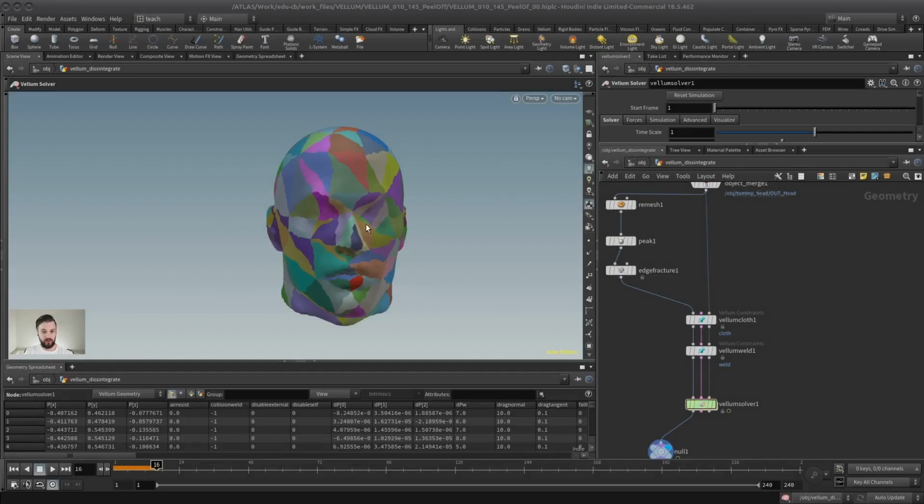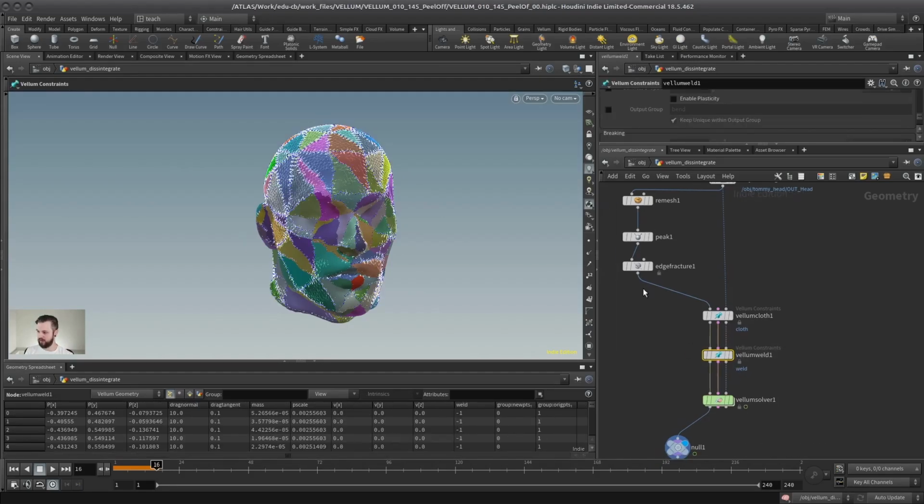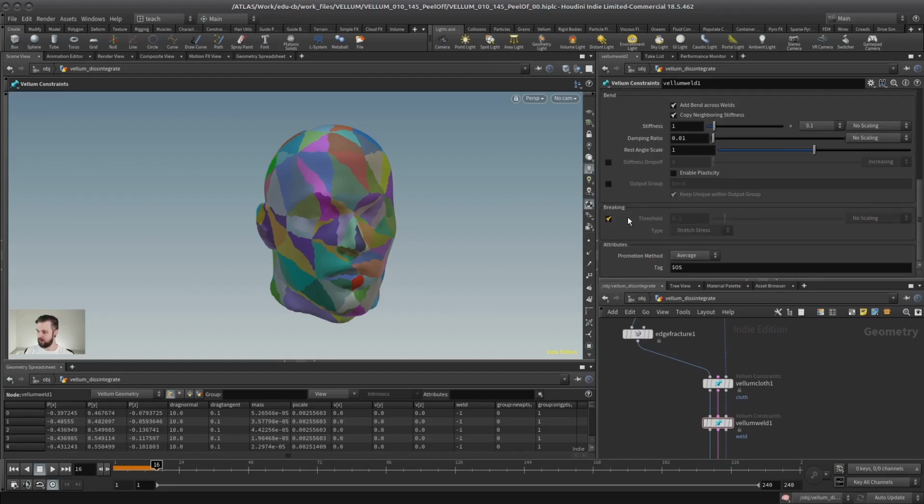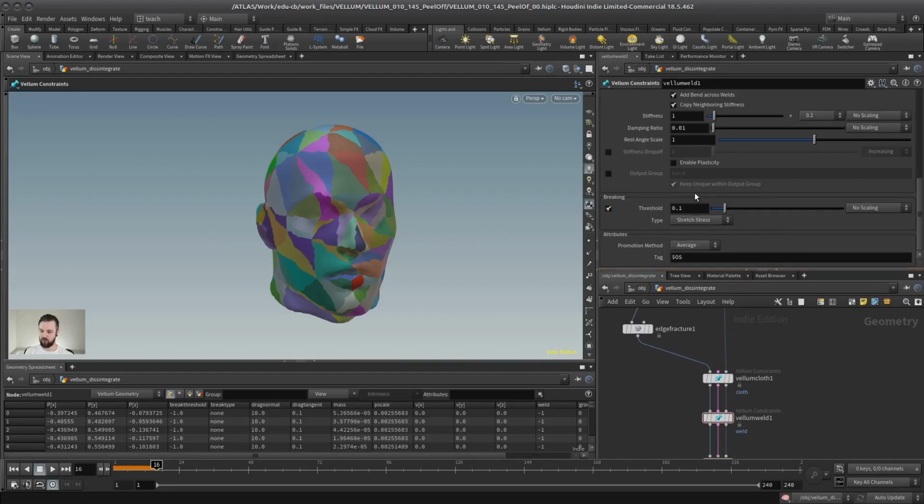So what we can do now to break this apart is actually, we can do multiple things. For example, we could break the Vellum constraint. And one way of doing this is using the built-in breaking threshold. But in my experience, it doesn't work very well because you need some strong force that breaks it. And that doesn't really look like peeling off.